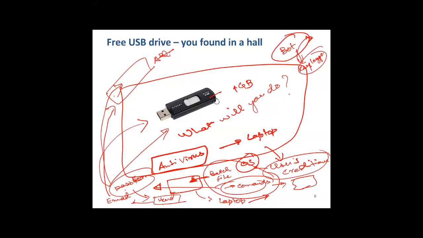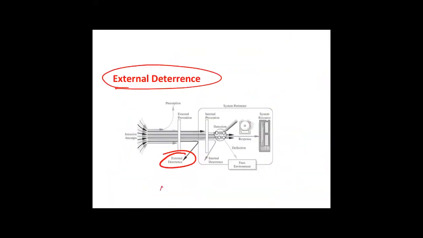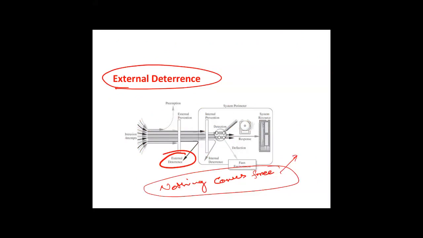Okay, so remember one very simple thing: nothing comes free. Nothing comes free in life. Nobody gives you anything free. Even if you get buy one get one, nothing is free. If you go to a shop and they say buy one get one, why is somebody giving it for half price? Either they have doubled the price, or they want to get rid of something that's not sold and is poor in quality, so they may give you buy one get one.